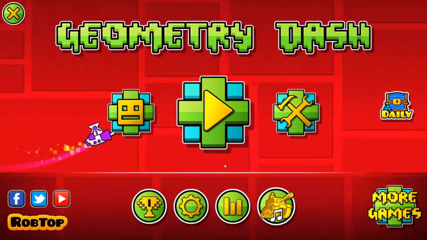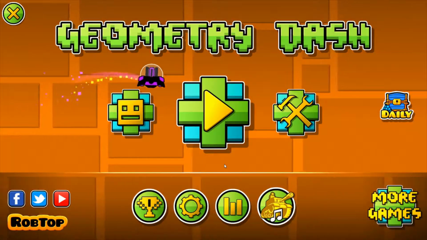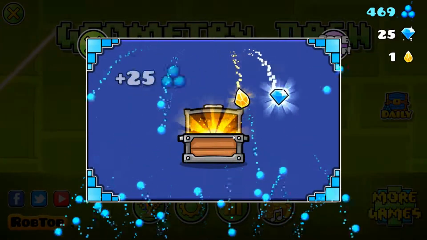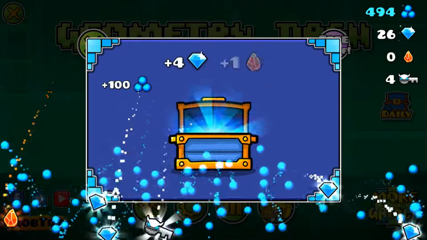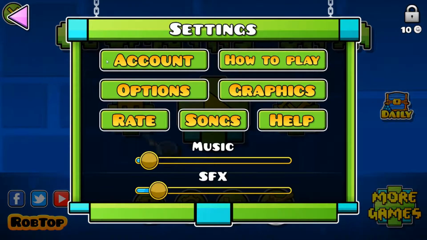Today we're going to play some Geometry Dash once again. And hopefully we can actually do some stuff today, because the last episode didn't really go that well. We didn't complete Clutterfunk even though I said I would, but let's make it up to you guys by opening these chests. We got 25 balls, 1 diamond and one of those yellow things. And if you open this chest we will get 100 balls, 4 diamonds, one of those red things and a key, which I will use later.